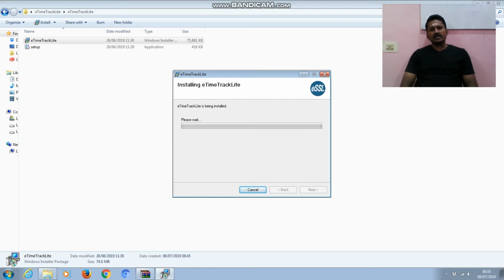So in that scenario, when you start installing the software with the MS Access database as a backup, as a database, then it will throw you an error that you are having 32-bit MS Office with 64-bit OS. So in that scenario, there is some setting that I will tell you how to do that settings. If that setting is done, it will start working, but only in the case of MS Access database.